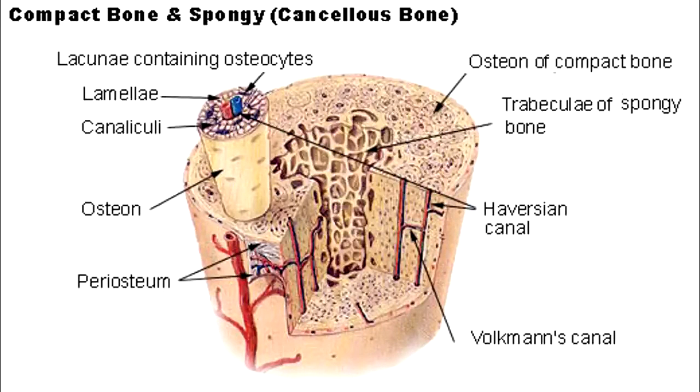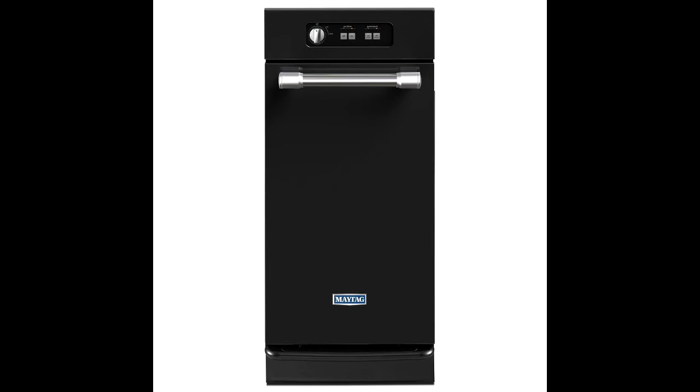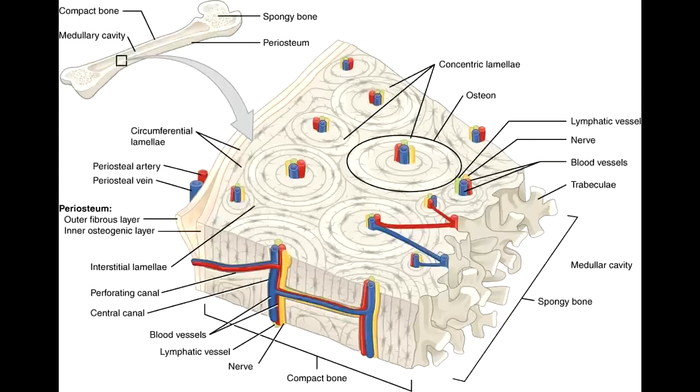Spongy bone tissue is the first type of bone formed during bone formation and is surrounded by compact bone. It has a bunch of large spaces and it contains blood vessels and bone marrow. Compact bone is strong, dense, and forms a hard outer bone surface. Small canals within the tissue allow for a path for blood vessels and nerves.